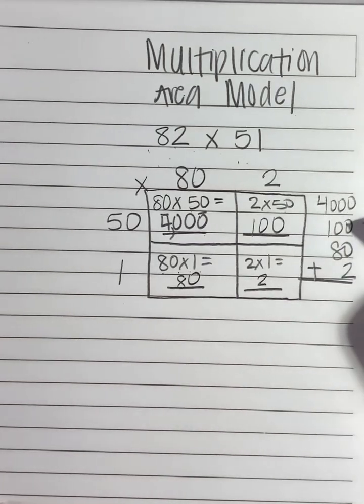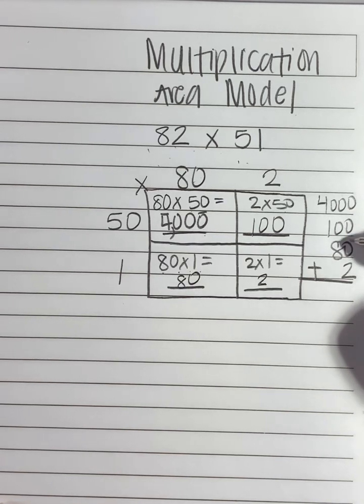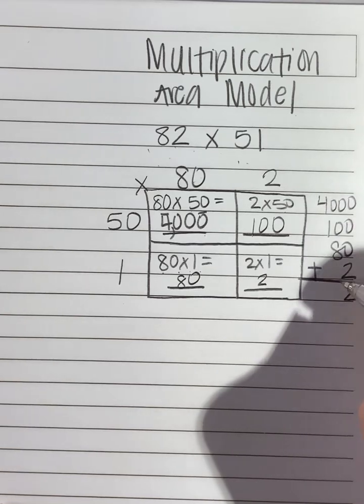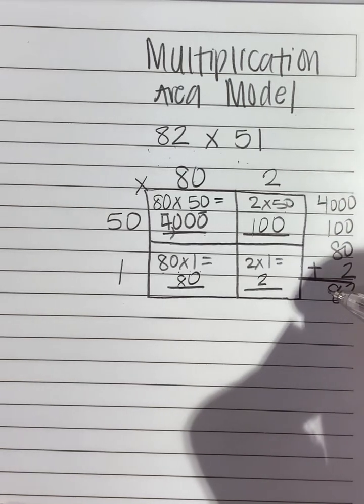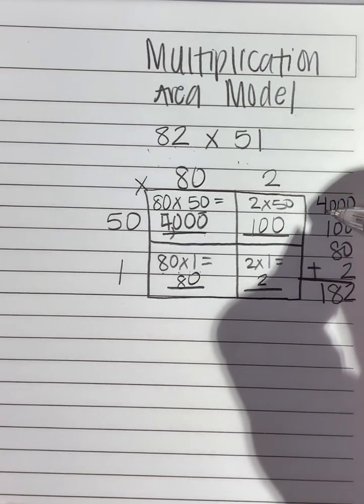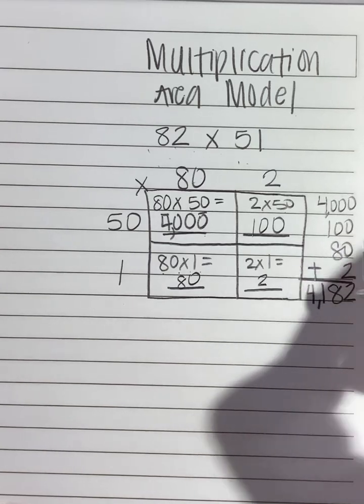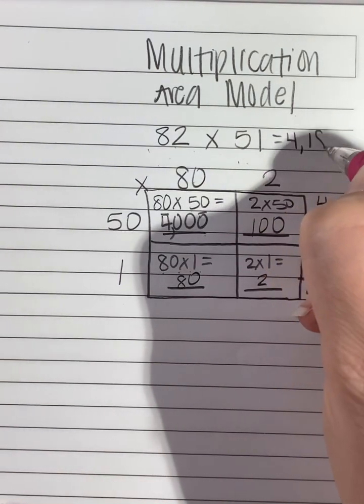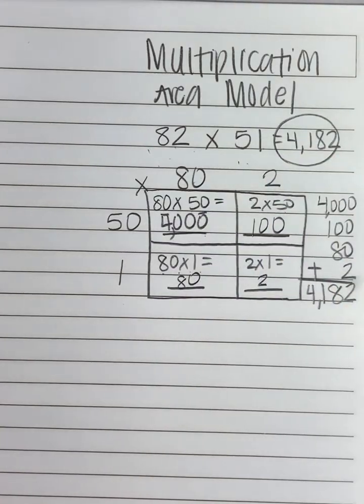All right. Guys, if you are struggling with lining them up, I cannot stress it enough. I have kids sometimes that get off and it makes them get the wrong answer because they didn't line it up nice and neat. We line up our ones place value, we line up our tens place value, okay, and then we're going to line up our hundreds place value, and I have a little bit of a thousands kind of hanging out there. I'm going to bring that down to 4,182. That is my final product for this problem.